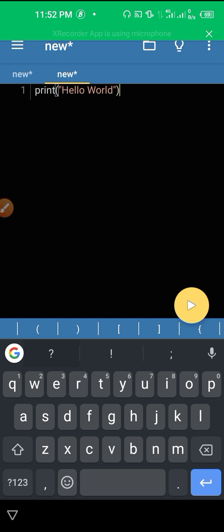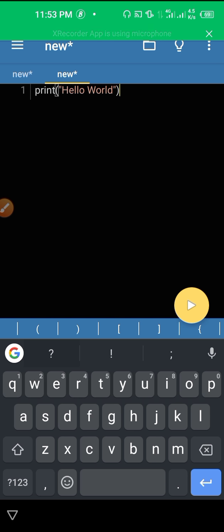I told you earlier about the Python interpreter. That is a program that knows how to translate or interpret Python code into instructions that a computer can understand. So when we run the program by clicking this play button, the Python interpreter starts executing our program line by line from the top.